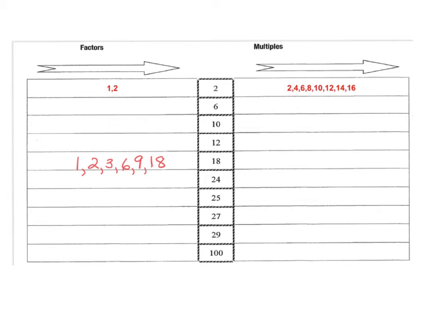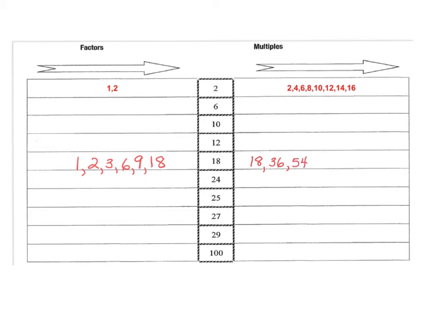But what about multiples? Remember we said multiples go away from 18, meaning we're going to take 18 and we're going to use it to create its multiples. So essentially we are counting by 18 or skip counting by 18. Or what we're really doing is multiplying that 18 times every number. So for instance, our first multiple of 18 would be, what is 18 times 1? That is 18. What is 18 times 2? That is 36. 18 times 3 is 54.